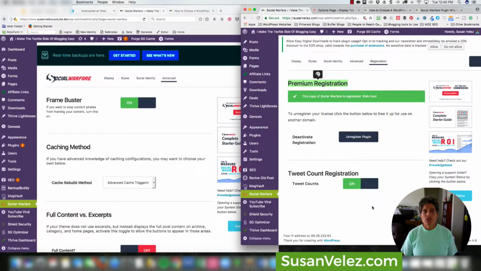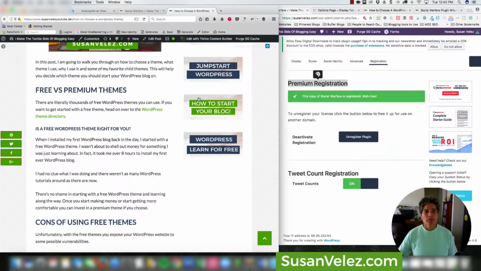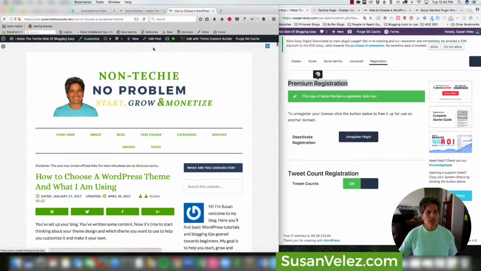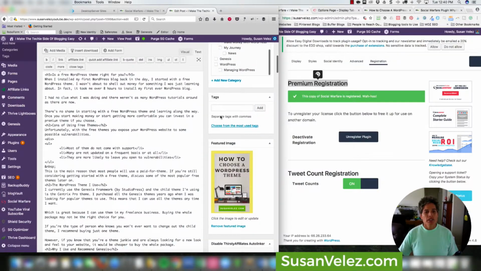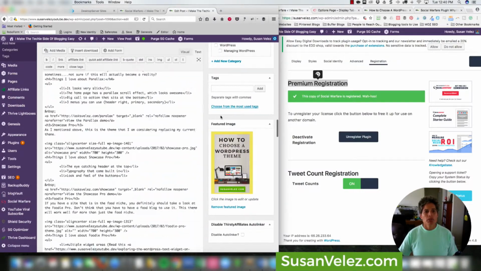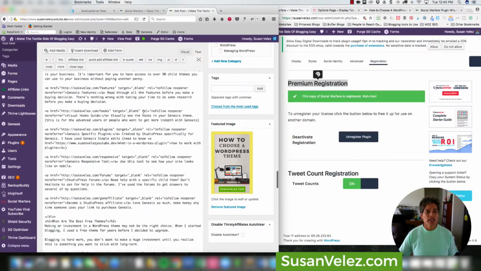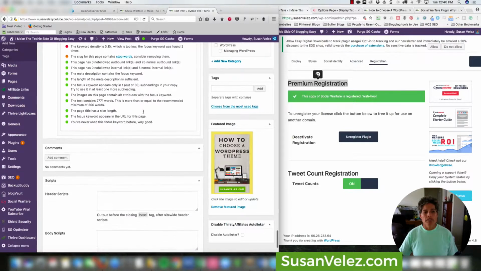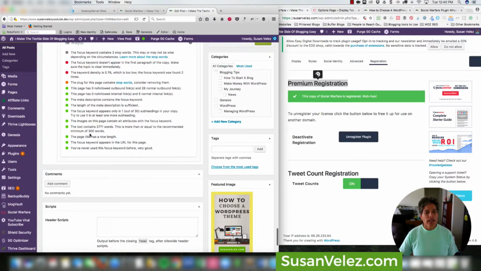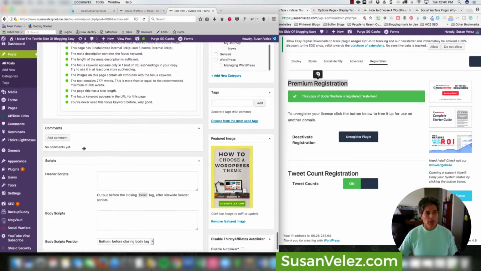Now I want to take you to the actual post. So we have the free version installed right here on this development site. And so what we're going to do is go into the post, and I'm going to show you the differences between the free version and the paid version. So this is a post that is live both on my development site and on my actual live site. So you'll notice down here I don't have any options to set up my images the way I want them shared.